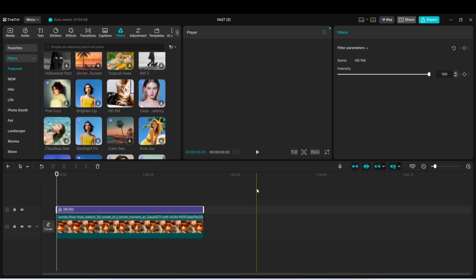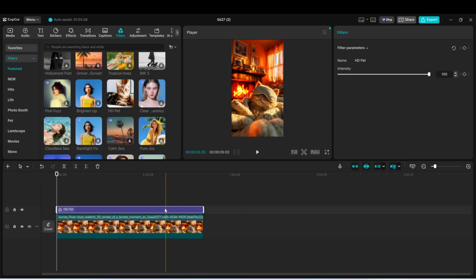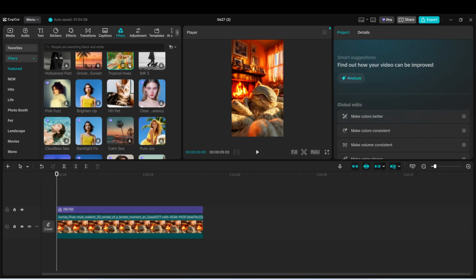Next, import the video or image you want to work with. Bring the file into your project and place it on the timeline if it isn't there already. This is important because the filter you want to remove will be connected to the media clip on the timeline. Now, apply a filter to the clip. This is useful if you want to see how the process works from beginning to end, or if the filter is already there and you simply want to remove it.